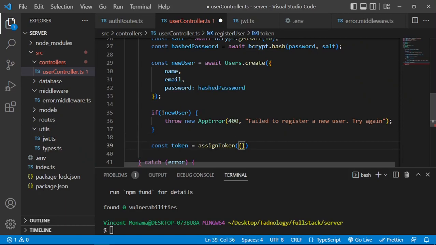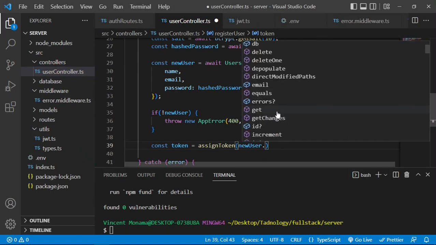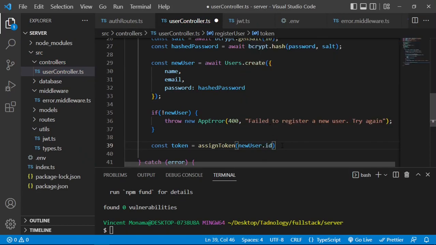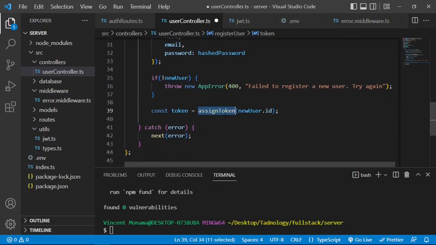We can say newUser.id. So this function will create a token, and our payload is going to be the ID of this newly created user, right?